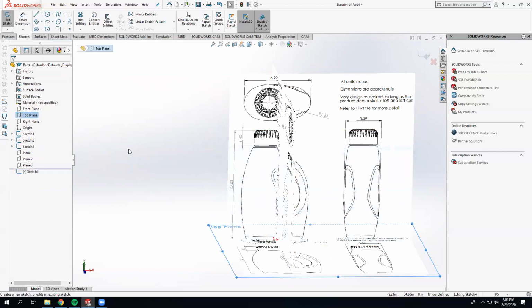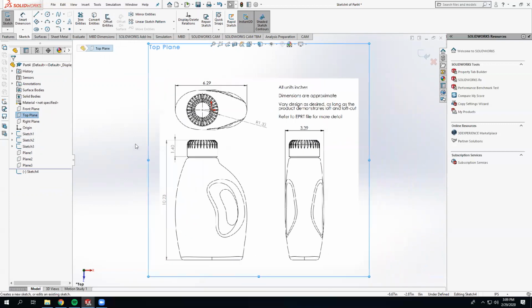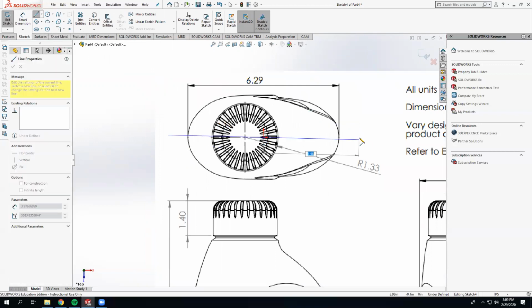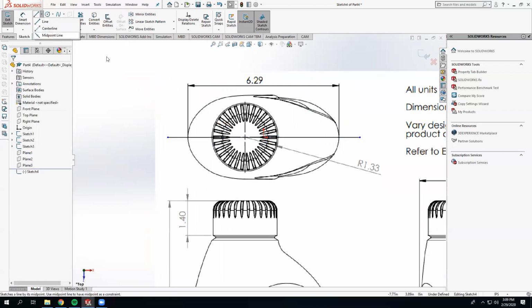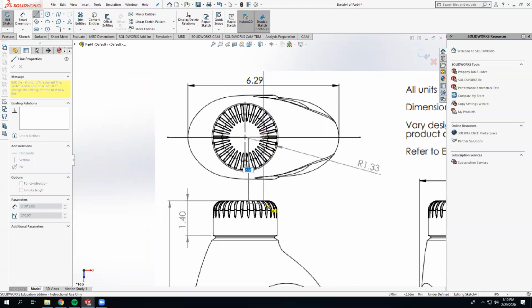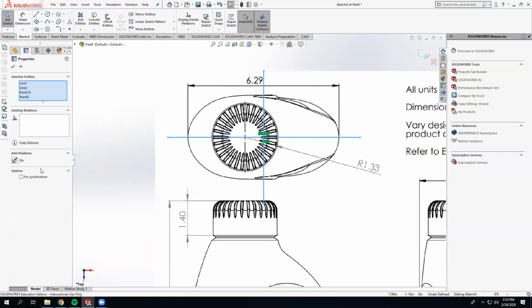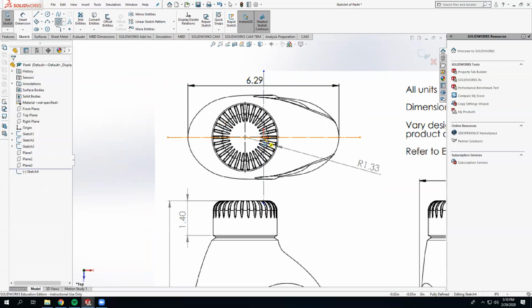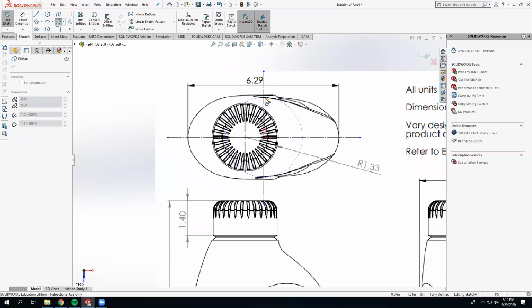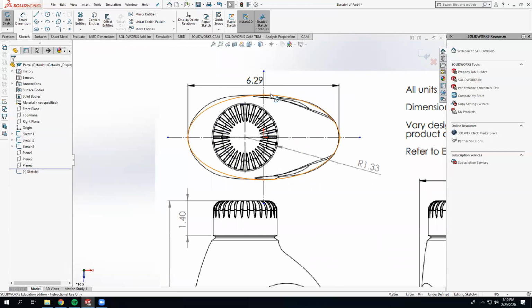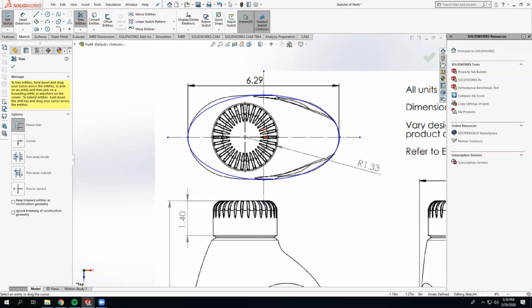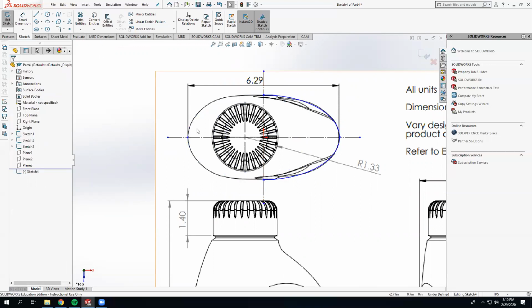Go to top plane, Control 8. And then in this case, I'm gonna start sketching. I'm gonna use the midpoint line just so I can put this here. Put this here. I'll do Control A to select all of them and the construction lines. Then take the ellipse, put it here. Since I put it at the center, then it should be very close, right? So this half of the ellipse gives me this shape, and then because I have that center line, now I could just do trim because it didn't really match there.